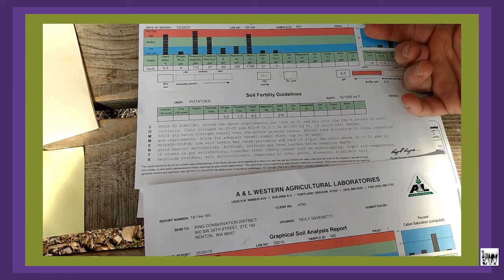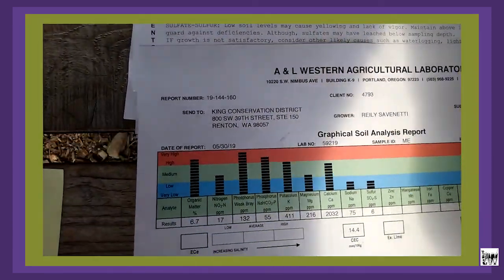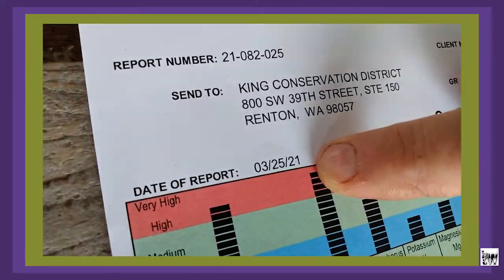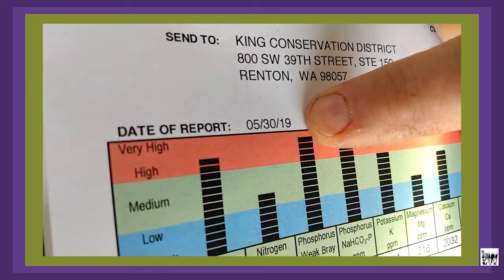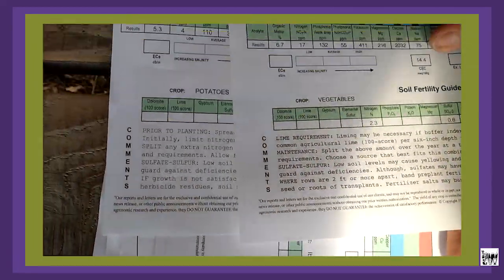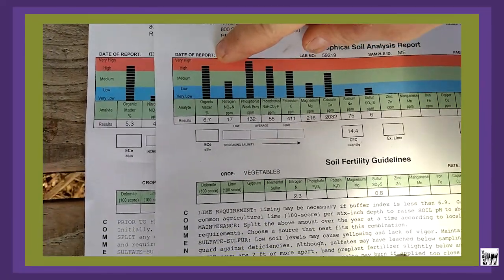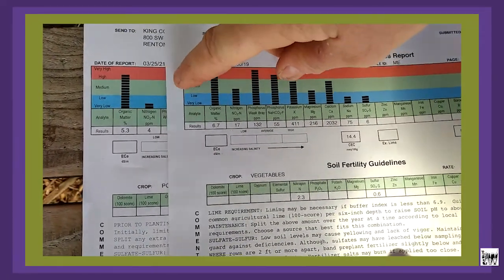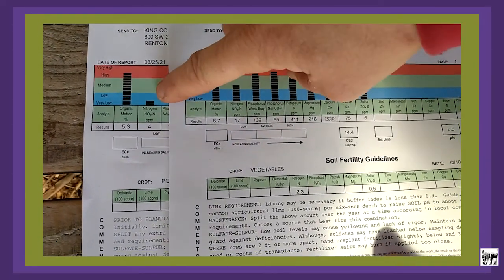The last piece of the report is these colorful but very informative soil reports. We're going to compare last year's to this year's — this is the same plot in 2021 compared to 2019, the last time we did the soils report before COVID shut down the service. Notice the levels of organic matter remained basically the same, but nitrogen was significantly different — our nitrogen levels dropped between 2019 and 2021.